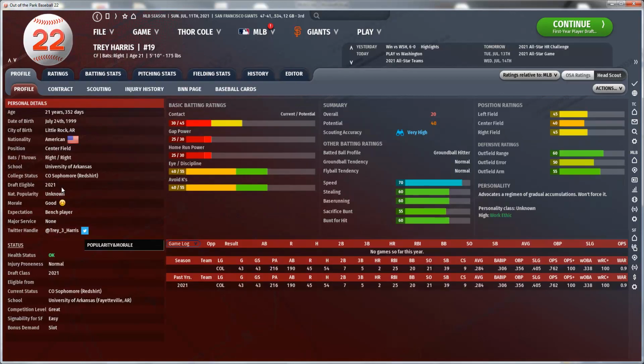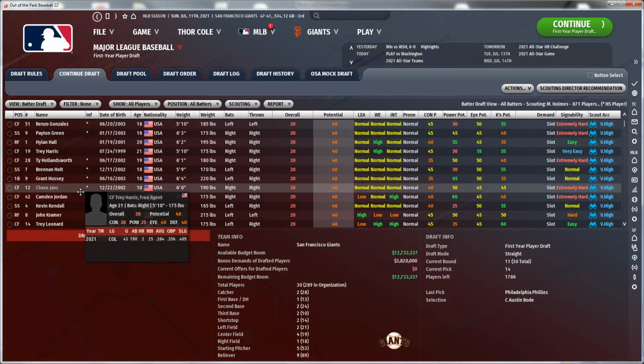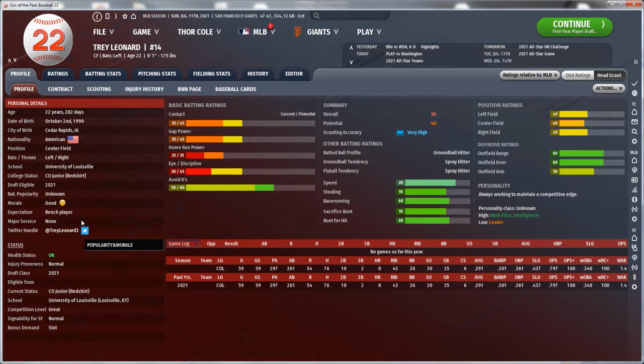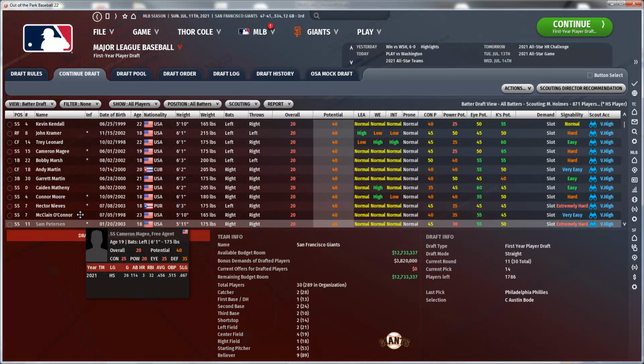Hillen Hall, especially because I know the name for some reason. Work ethic. On base guy, and not really with 45 contract. Contact. High work ethic, high intelligence. Okay, defense. Still would take Hall over him.